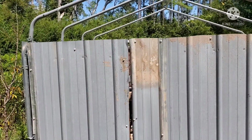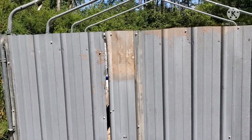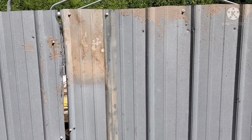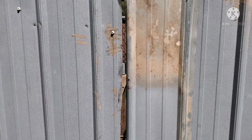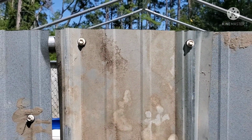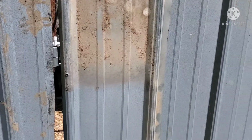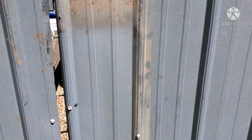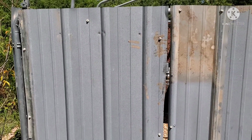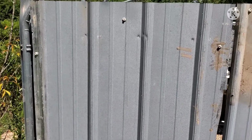All right, we got all the sheet metal on, secured, bolted, lined up, all that good stuff. Because of the dimensions of the panels, I had to cut a couple of pieces that were narrower than the starting pieces, like right here. A piece that's about maybe a foot wide, give or take. And I had to cut it the long way, of course, and secure it on. The door panel, the same thing.